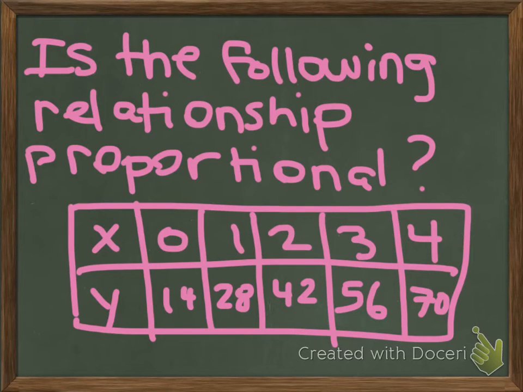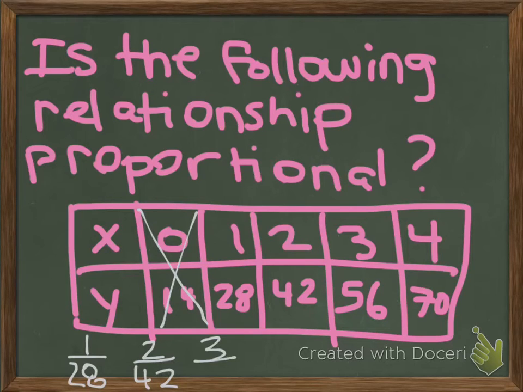But the problem is that if there is no x is 0 in your table, you also need to determine whether it's proportional or not by using the fact that they're ratios. So if we make each value x over y just a ratio, these are all the same, but in this case 0 over 14 is not the same. So this is going to be not proportional. So there's 2 ways to figure it out.